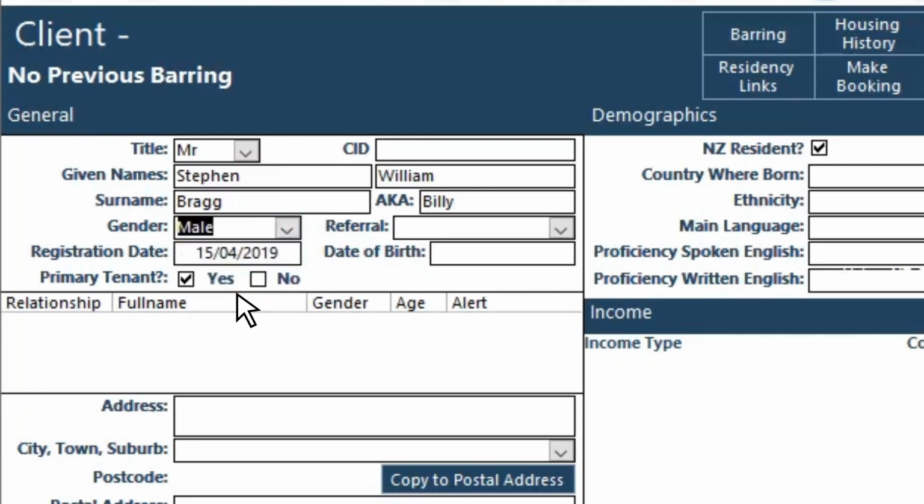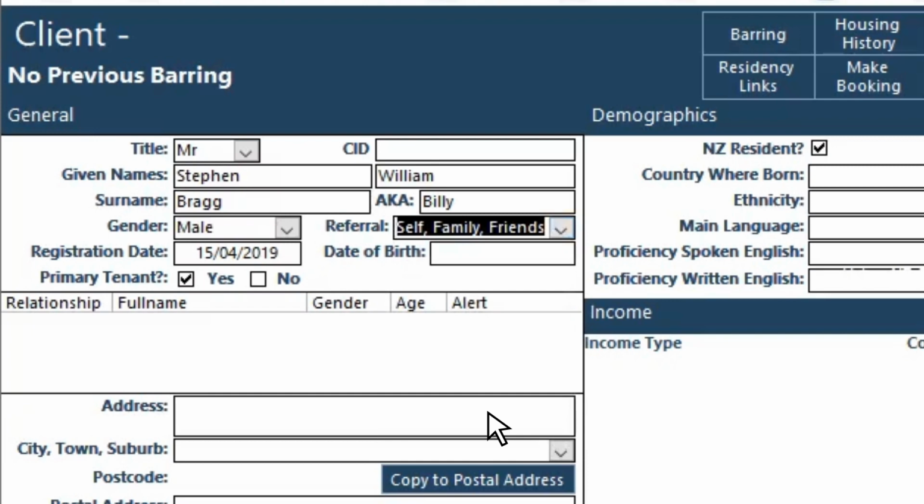We have the ability to record where we're getting our client referrals from in the referral field. If we want to record this information, we can drop this list down and select where Billy was referred from, including if your client self-refers. This, along with all other drop-down lists in Chintaro, are completely customizable for your organisation, where you can add or remove options in the list, and your system administrator is able to maintain these drop-down lists through system maintenance and reference tables. Billy self-referred to us, so we'll select Self Family Friends.